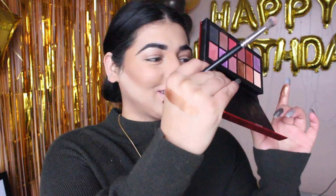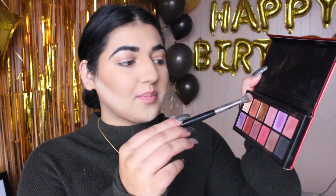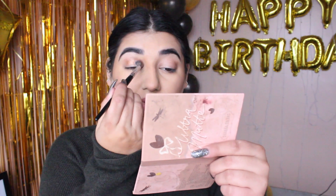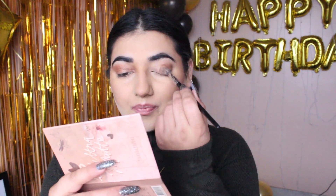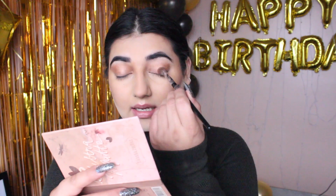I'll just show you — do you see that? Oh my god, it looks good on camera! I will dip my blending brush, tap off the excess, and run it all across my eye. This is a very very simple makeup look — literally anybody can do it. Doing the same thing on the other side, placing the color all over my eye. Because this is a blending brush it will blend it and it won't be too strong — it's going to be like a wash of color.